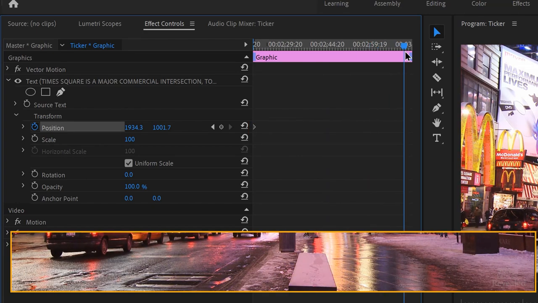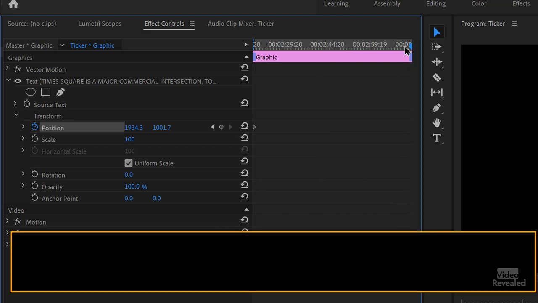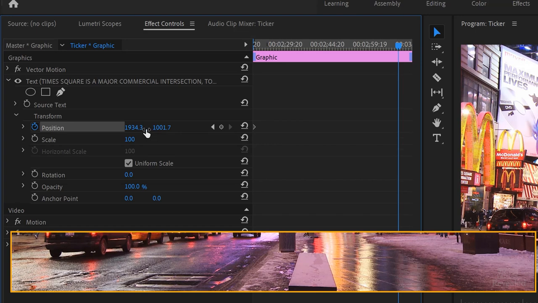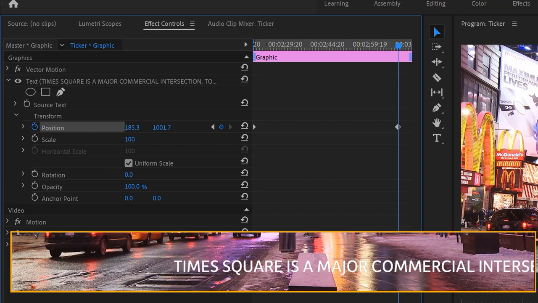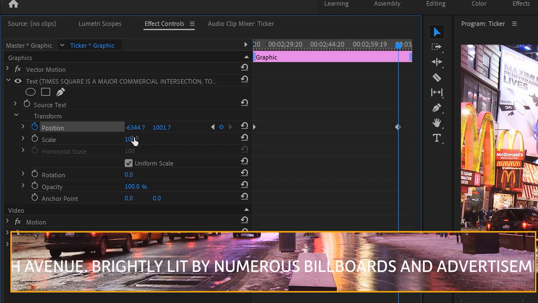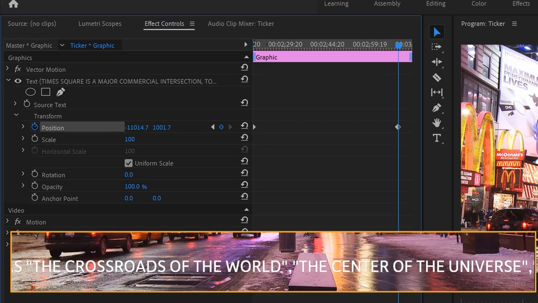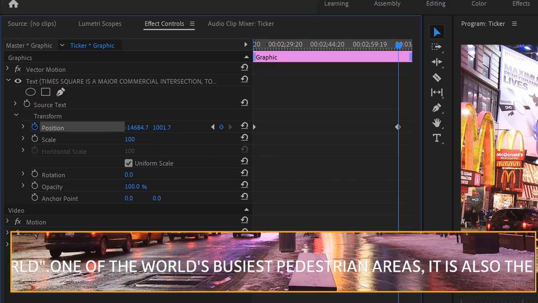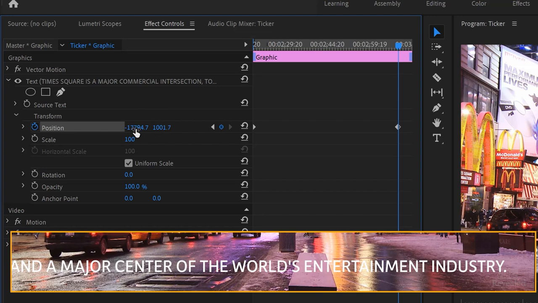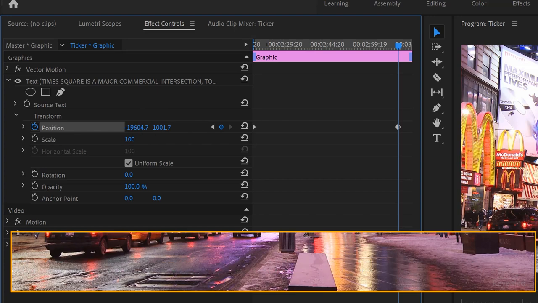Now we can go near the end. And here's my little tip for creating the end keyframe. Don't go right to the end because you can't see anything. Go near the end and now change this. Now remember, this is really, really long. So if you hold the shift key down while you're clicking and dragging, it moves it quicker. So I'm holding shift and dragging. You can see it's moving very fast. I don't even care what the number is. I just want to keep dragging until it goes off the screen.